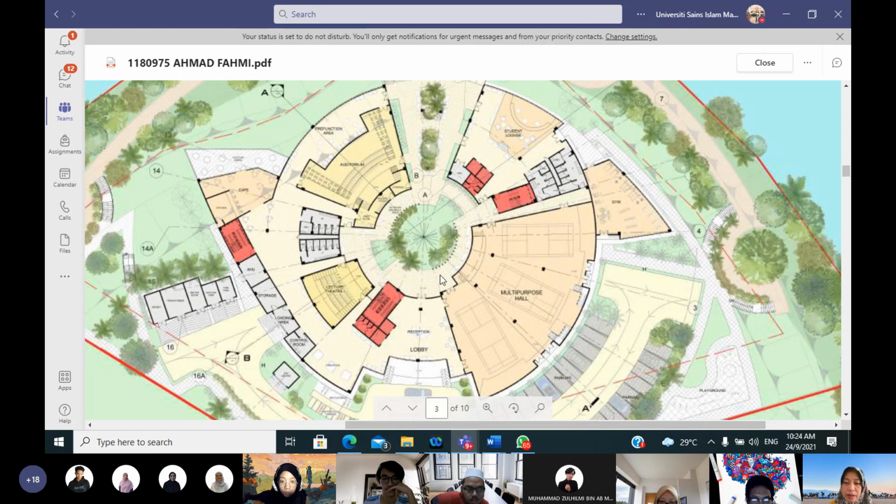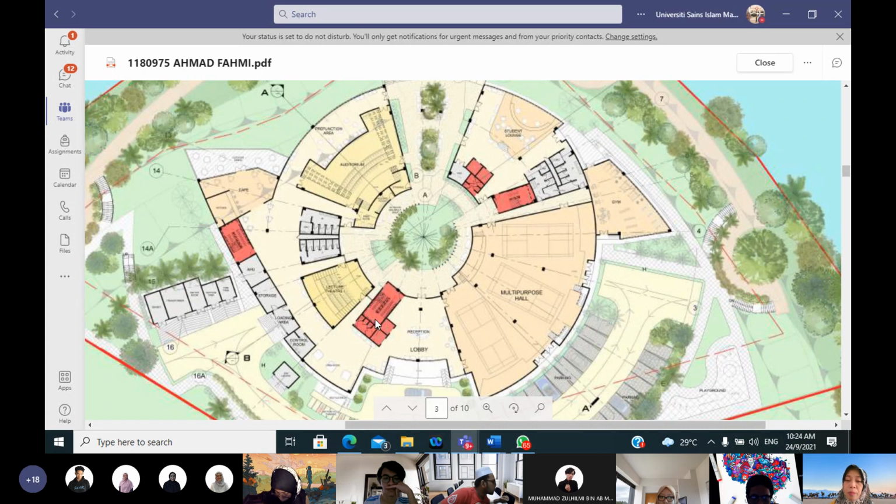What is the dimension? And also from here to another fire door here. This is to determine why you need 2 staircases or 3 staircases.